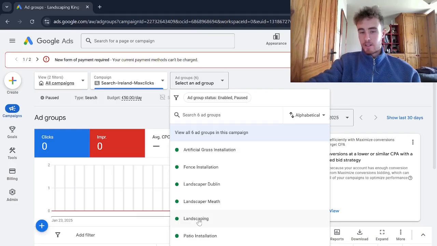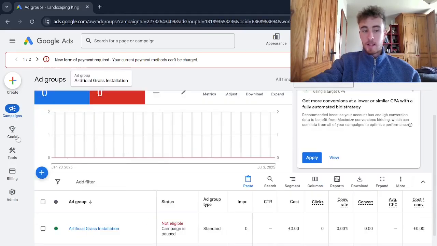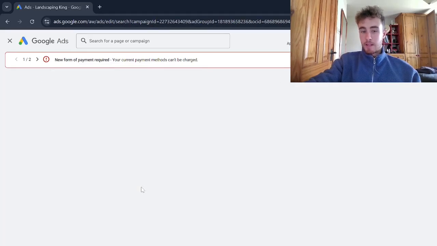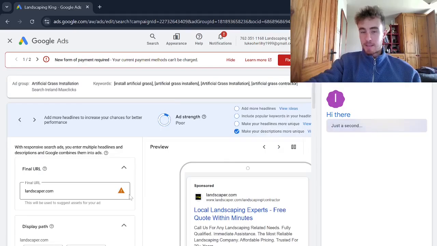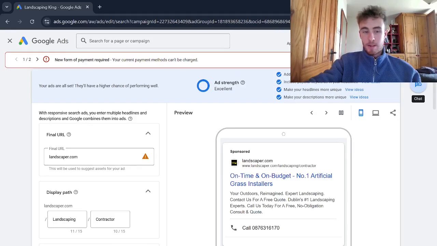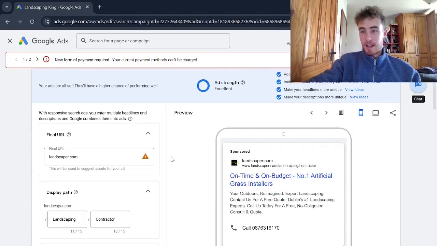So what we had initially was a general landscaping ad group, and we basically duplicated this 5 times for the other 5 ad groups that we wanted to make, where we added our new keywords and renamed. So all we have to do now is go to the 2 ads in each ad group and change around the ad copy to make sure that the keyword focus aspect of each ad is relevant to the keywords of that ad group. That way we don't have to make brand new ads from scratch, and all we have to do is change around a few of the words in each ad. And that way we have unique ads for every ad group without having to make the ads all over again.